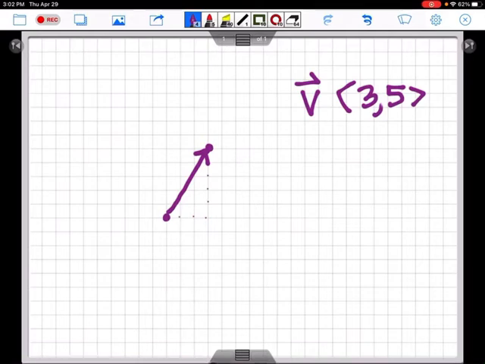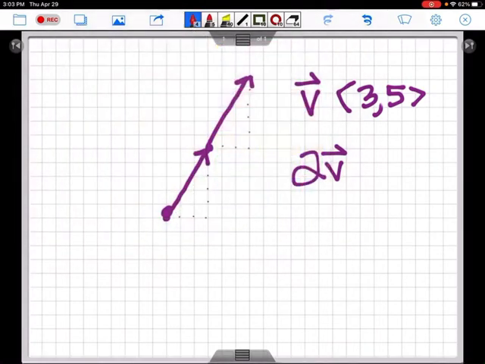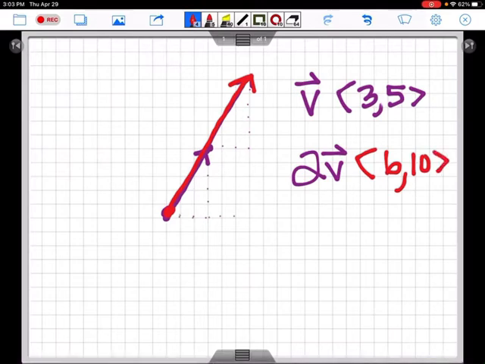If I want 2v, keep in mind that it doesn't matter where this is. I can have 2v be anywhere on this graph, but since I already have v sitting there, I'm just going to count it again. From the end of that, now, from the start here, maybe I'll make it a different color. From the start here to the end is now 2v, because I have 2 of those. You can think of it as component form too, because if it was 3, 5, now this should be 6, 10. And if you count this out, you do get 1, 2, 3, 4, 5, 6, and 1 through 10.